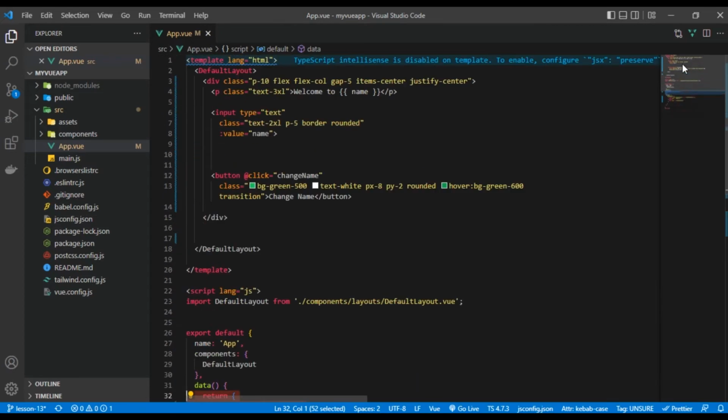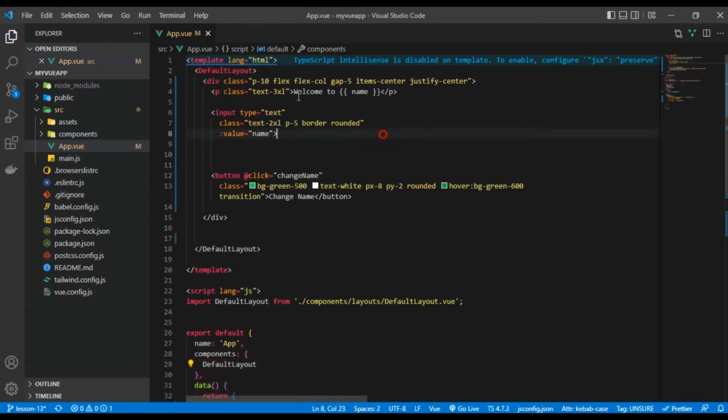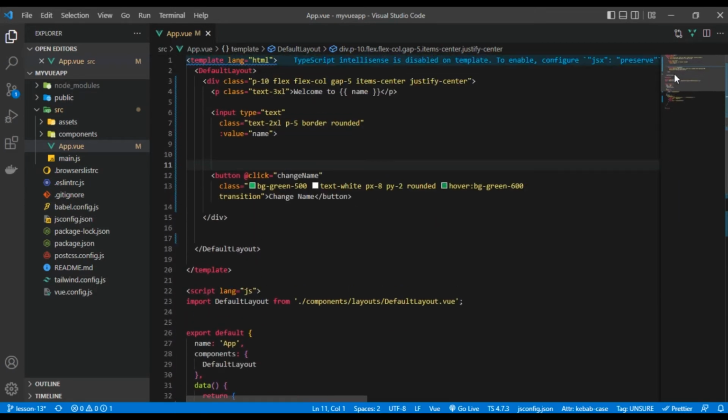What we've been doing all this while is one-way data binding, so the data flow is from here to here. The template does not have a say on what the data is, and that's where two-way data binding comes from.